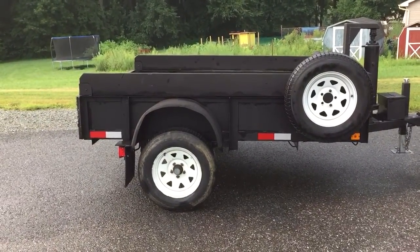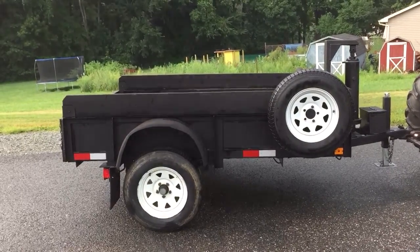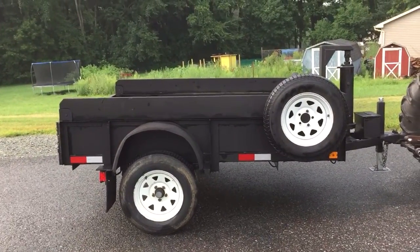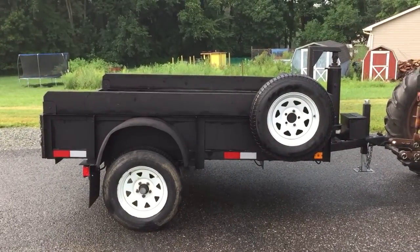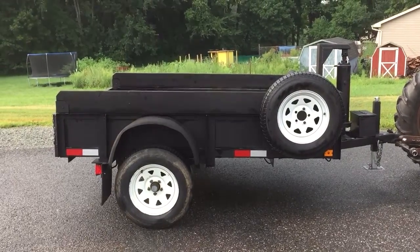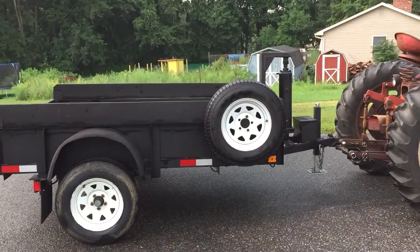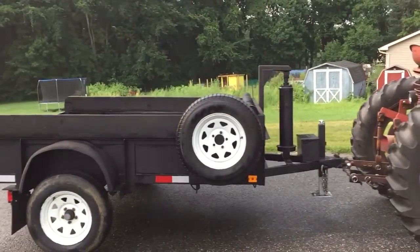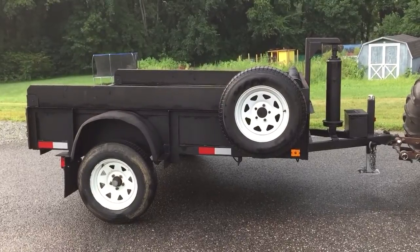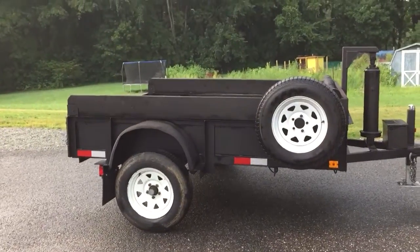It didn't have any sides to it. It had the angle sides, but they were open, and it had a wood deck. Now it has a 1/8 inch steel deck, and I closed the sides in with the 1/8 inch steel as well. So I'm thinking it was a trade-off on the weight, what it weighed before and after I cut the stuff off the back of it. May have gained a little bit of weight with my contraption I have on the front of it for the lift, but I'm thinking if it's 1,000 pounds, that's probably safe, and that would leave me 2,000 pound payload or 1 ton. I've actually overloaded this thing twice.